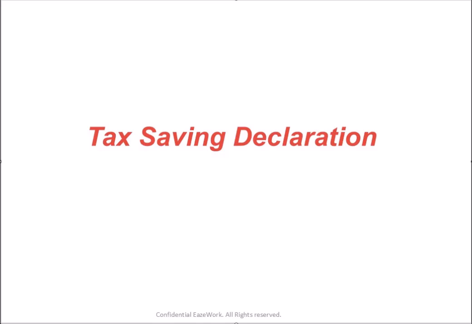In this demo, we'll talk about the steps to be taken by the payroll manager to release the tax saving declaration, get the inputs from the employees, send out reminders, and approve the tax saving declaration submitted by the employee. In the subsequent part, we'll show how the tax saving submission process can be managed.